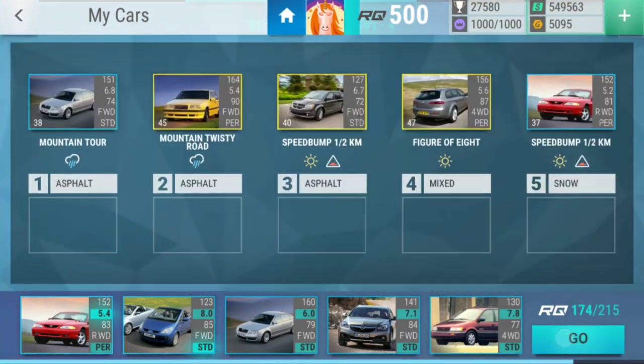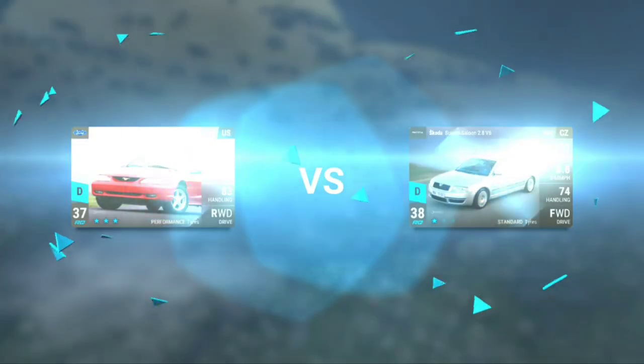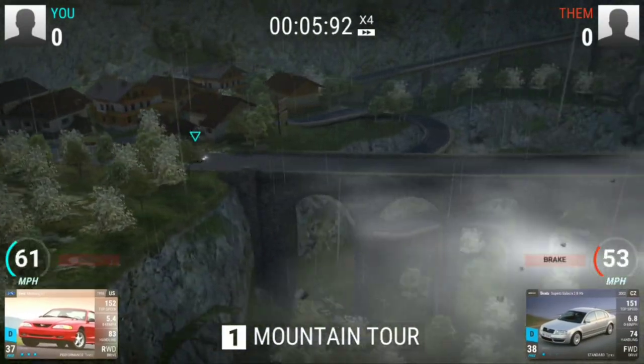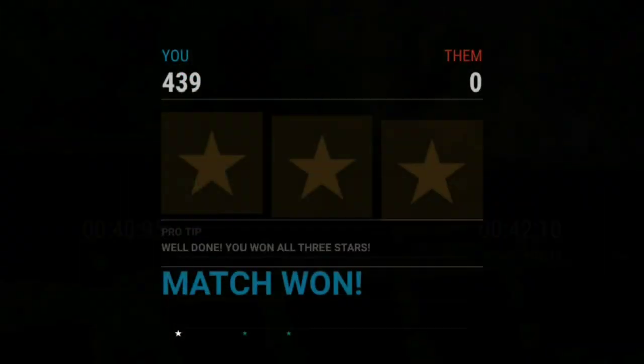Thirty-seven, thirty-eight, thirty-three, and thirty-six. And with the 36 one at the end, you will get like 200 something extra points. So with that, you can lose one.